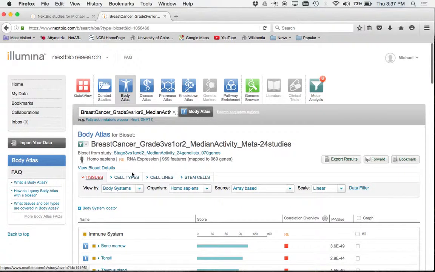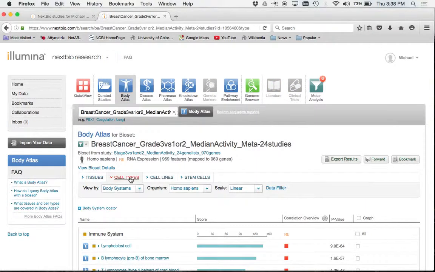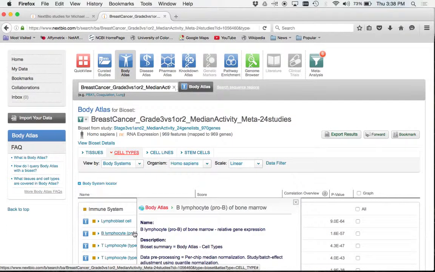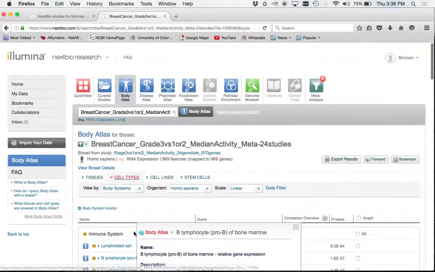We can actually go into certain cell types. Say you're looking at a particular cancer, you've got a list of genes that are differentially regulated. You might be able to tell what type of cancer cell that came from. This is based on a database of immunohistochemistry or RNA? So this is based on all of their genomic data that they have in here. They're curated data sets. It's based on 20,000 different data sets out there.